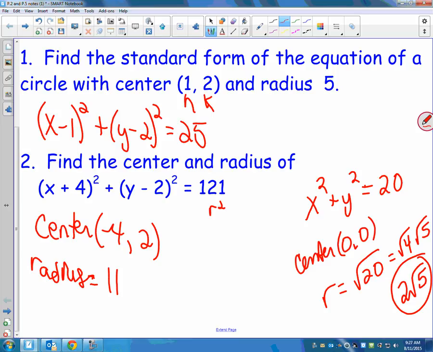Questions about circles? That's it for section 2, right? That's why we can do 2 sections today. And we're skipping section 3, and we're skipping section 4, because they're over like slope-intercept 1. So we're going to go into section 5.